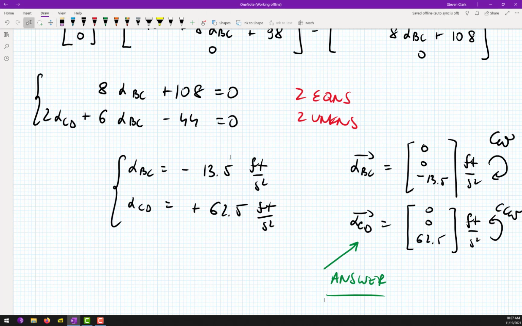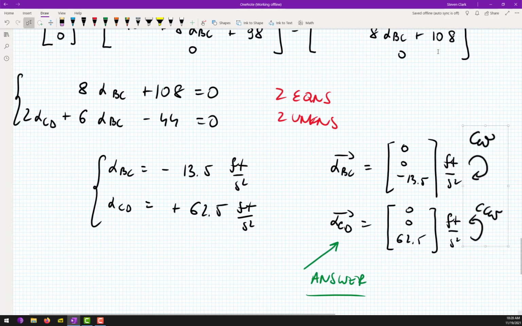Yes, Jason, there was a question. Would it be better to write it like negative 13.5 counterclockwise or 13.5 clockwise? Okay, it's up to you. I see what you're saying. Yes, it will be better. My answer is yes, it will be better. I do it like that, which is worse. You can do however you want.